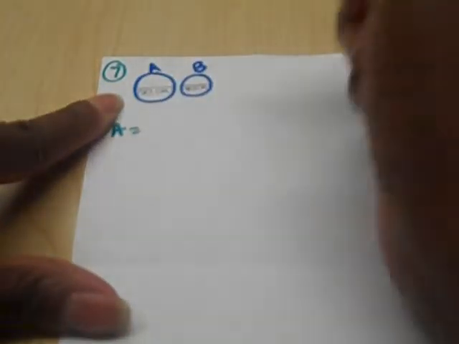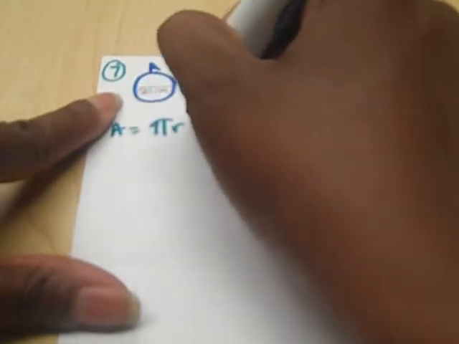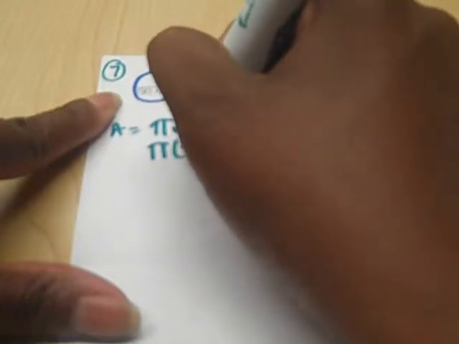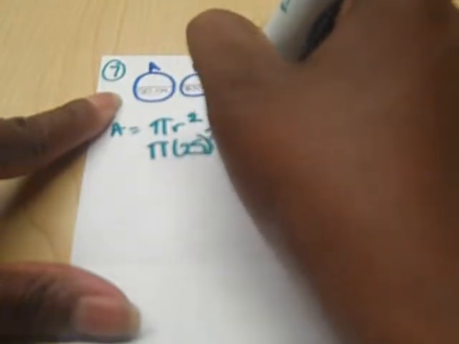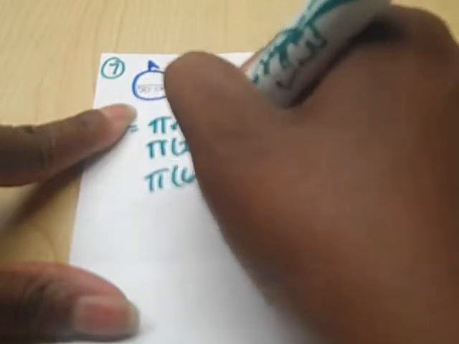Recalling that the area of the circle equals pi times radius squared. And the radius is diameter divided by 2. So 50 divided by 2 is 25. So that's 25 squared. And that's pi. And 25 squared is 625.